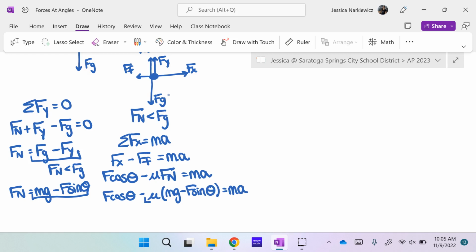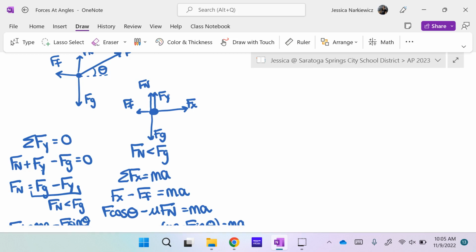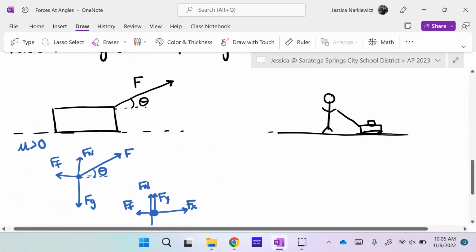Okay. So what this is showing me here is that this force of friction is less than if I just had a horizontal applied force. So not only does the normal force decrease in this situation from what it normally is, the force of friction also decreases. So that's why it's helpful to pull up and to the right on an object that you're trying to move, because then you're decreasing that normal force, which decreases the force of friction, making it easier to accelerate. So let's talk about the opposite of this situation.